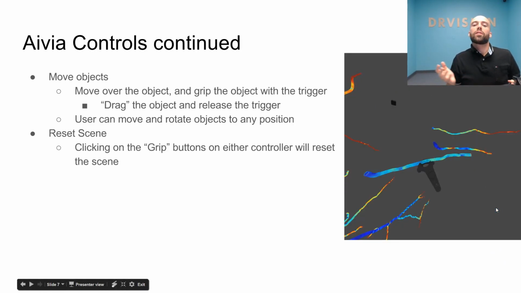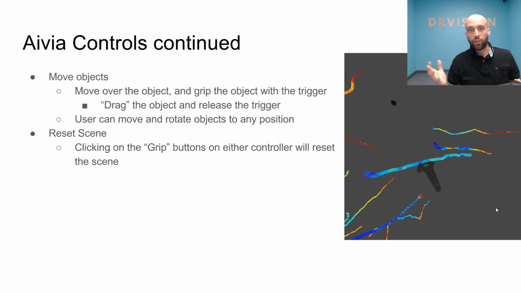Okay, so one of the coolest things you can do is move objects, and this is the most natural thing that people jump to VR to do: reaching out with your controller, holding a trigger down, and moving the object around. And as you're holding the trigger, the object moves with you. That's one of the most fun things in VR, because you're just manipulating objects naturally.